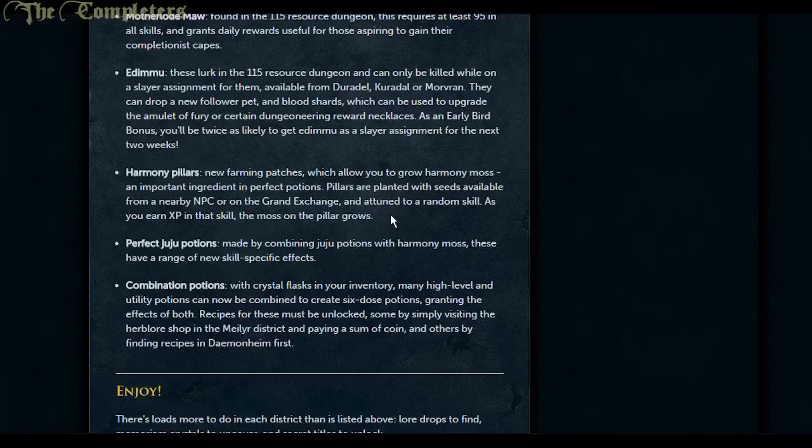So basically there's going to be a pillar there, and you get yourself some Harmony Moss seeds. You plant them and then you tell it, like, I want you to be attuned to mining. And when you gain mining XP, the moss will grow, and then you can basically harvest the moss, and that moss is used to make the new high tier Herblore pots, and that's basically how it works.